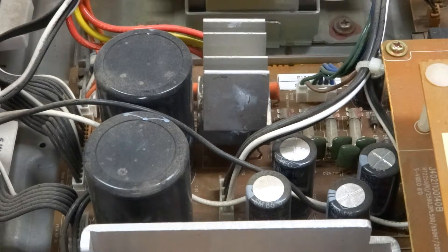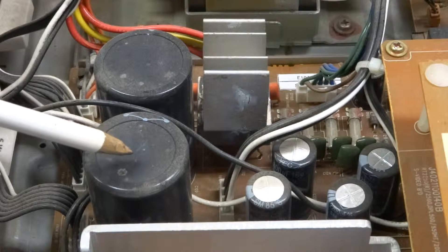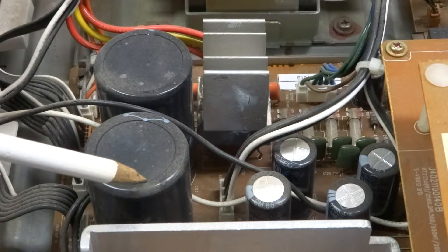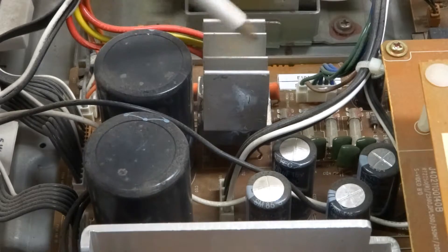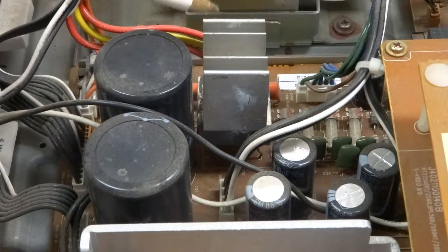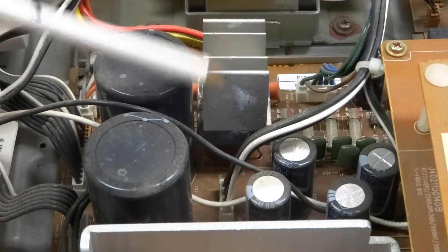Right in here in this power circuitry is some of the neatest stuff. The first thing you see are these two enormous capacitors — rated at 10,000 microfarads each. That's a pretty good reservoir of energy. Right here there's a heat sink and there are four pins coming out from under there, so my guess is this is the bridge rectifier for the whole receiver. They've got it mounted up off the board with a lot of airspace and a large heat sink. If this is a 100 to 150 watt receiver, you have potentially that much energy going through this rectifier, so you have to dissipate all that heat.